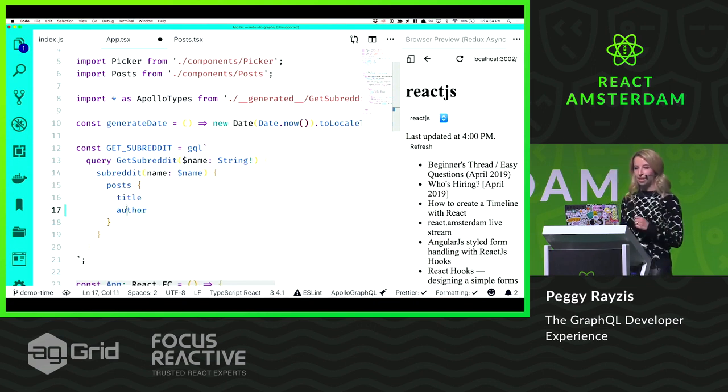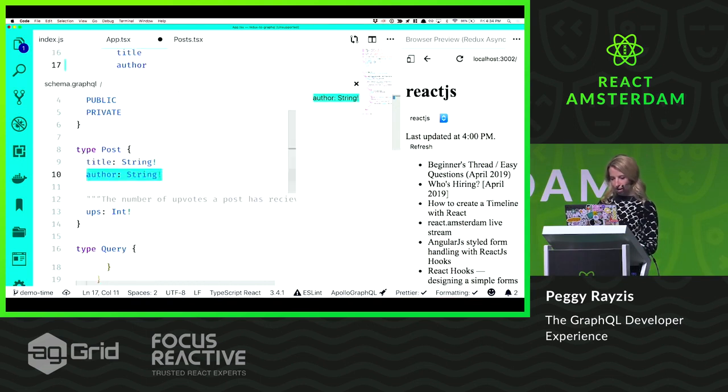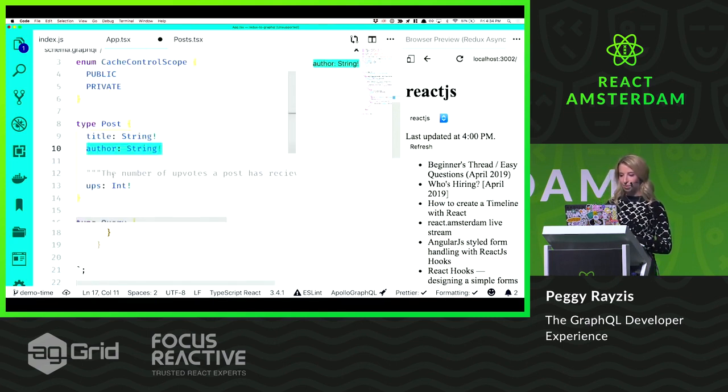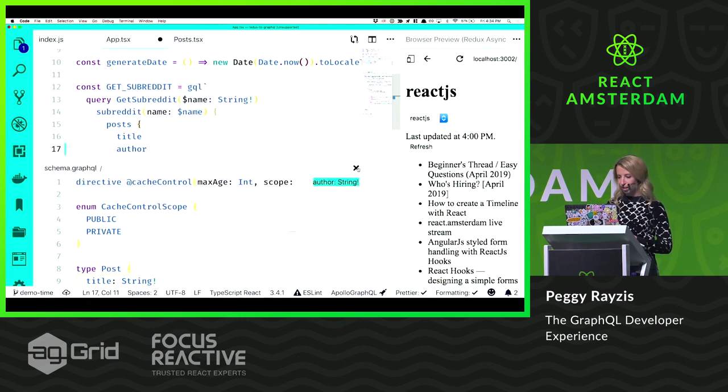The other cool thing that you can do is if you want to peek into your schema, maybe you have a really large schema, you can actually peek it right inline from within your editor. So you're not having to jump into a separate repository in order to access your GraphQL API. You just have your schema right there available for you to view.